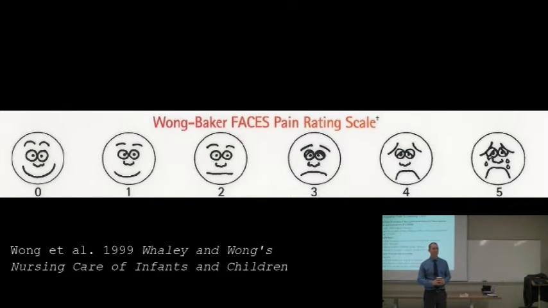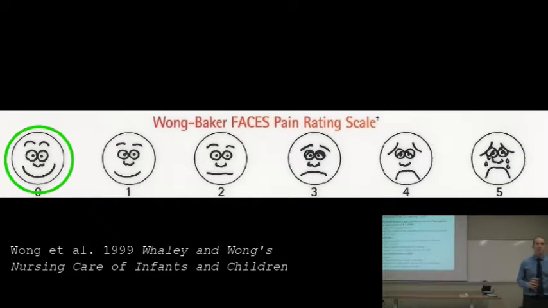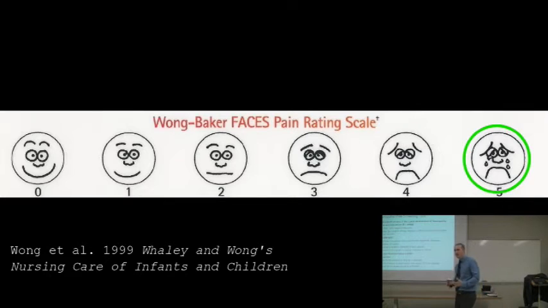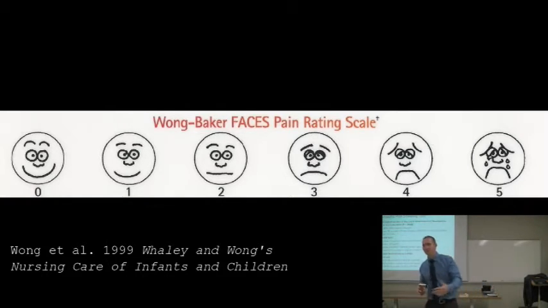The reason I want to put this one in here, though, is, again, it goes back to know what the tool is that you're using. If you look at this faces scale, for someone to score a 0 on that scale, not only do they have to not have pain, but they have to be, like, stupidly happy. Right? To score a 10, I think is what they're giving, or a 5, sorry, on that scale, they have to be crying. And one of the criticisms about the scale is that there's definitely some cultural bias there. In some cultures, as an example, it might be inappropriate for a male to cry in front of a female or a male sort of thing.